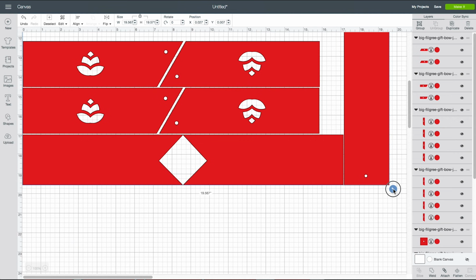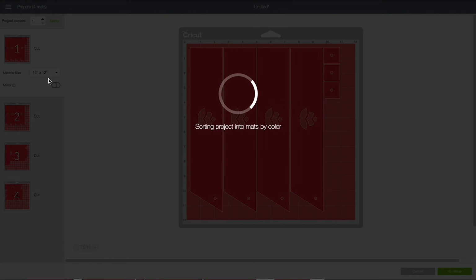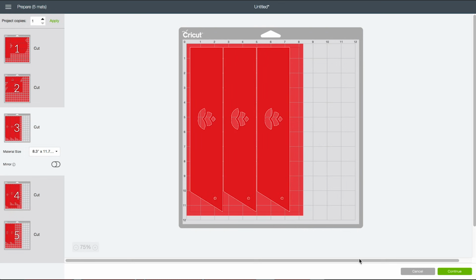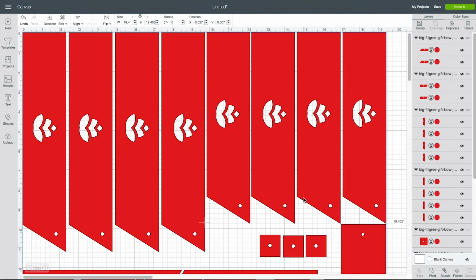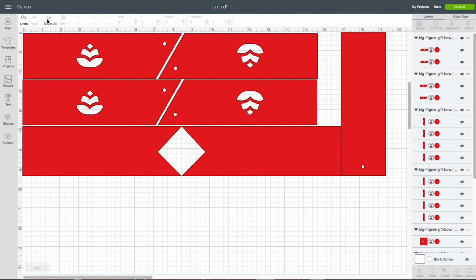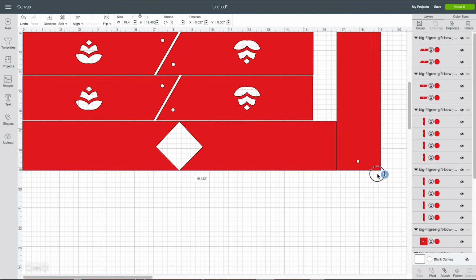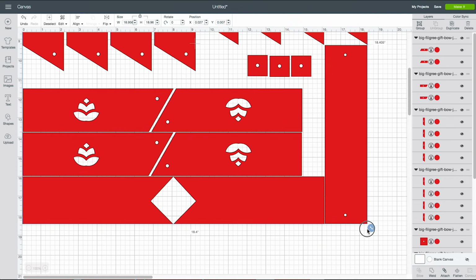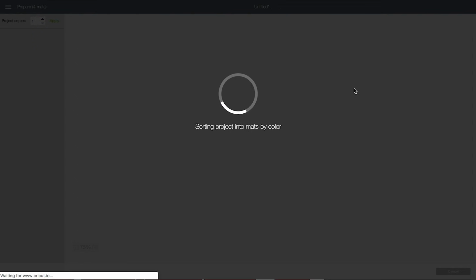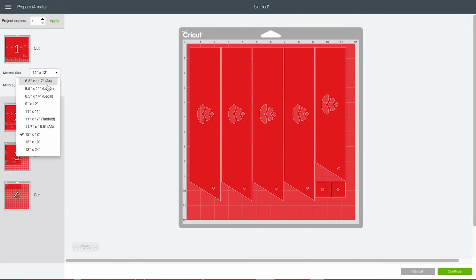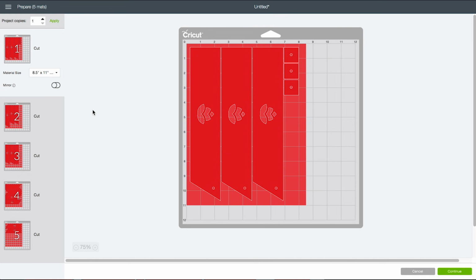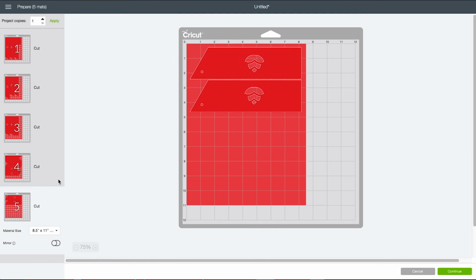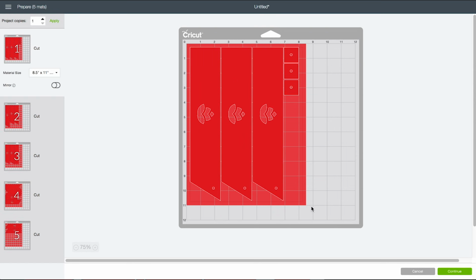I'm going to try again. I am really close. I can see that I'm at 11.5 inches if I look at my mat preview there. So I'm going to bring this in again, select everything, and resize, and double check that this is under 11 inches. Bring that in just a little bit more. And there we go. Now I can select letter size paper, 8.5 by 11, and it separates it out into 5 mats so that I can make a giant bow.